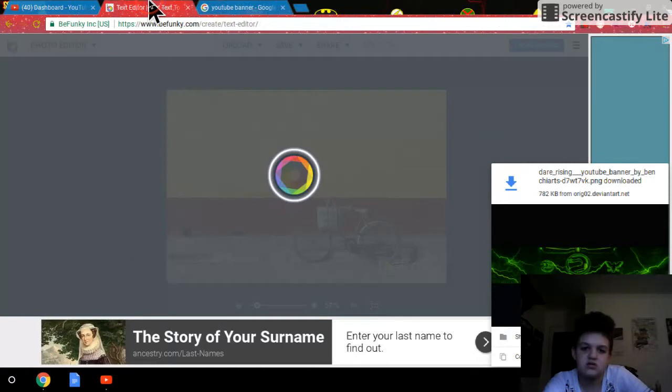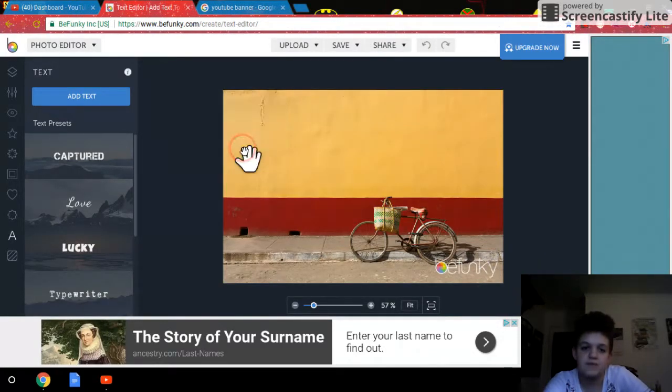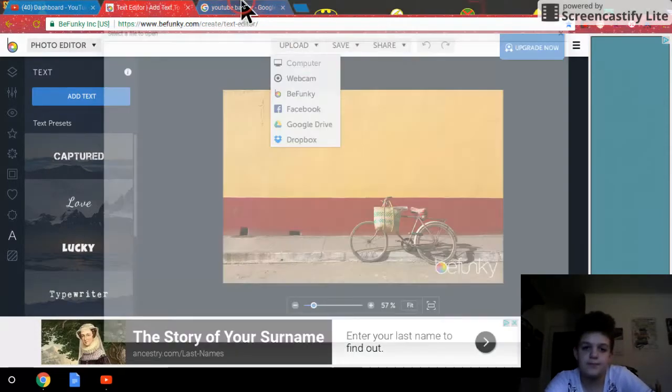Yep, downloaded, see. Okay, now go here. When it opens up, you should just do, okay, I got it. And then do upload. Computer.